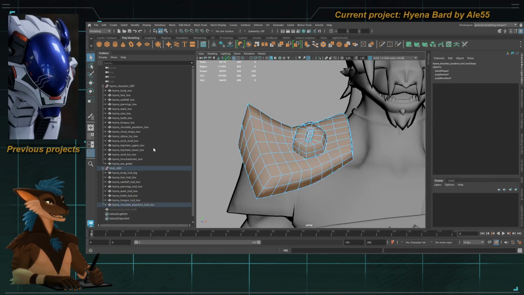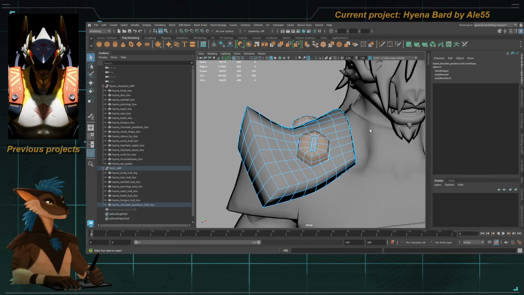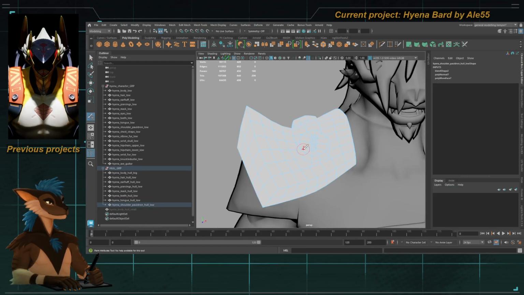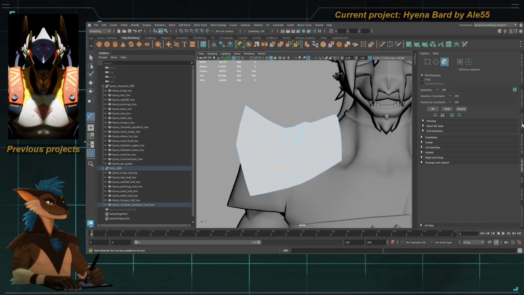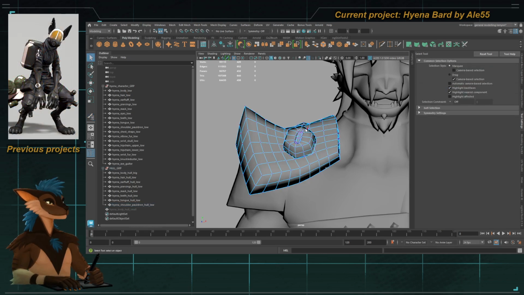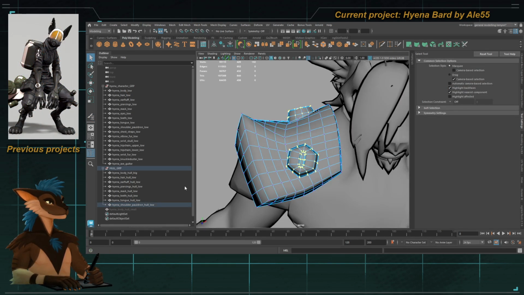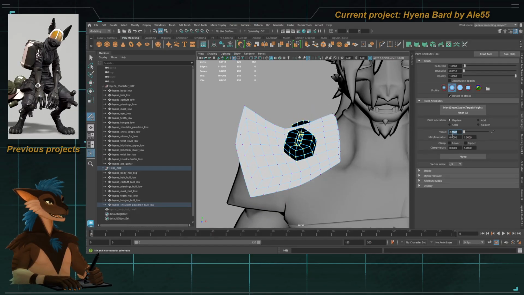Now these two... Paint the blend shape. Like 0.2.